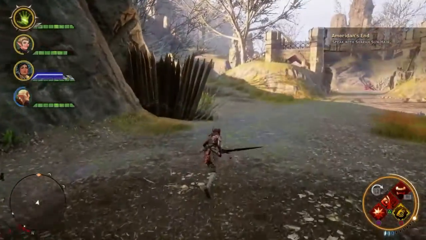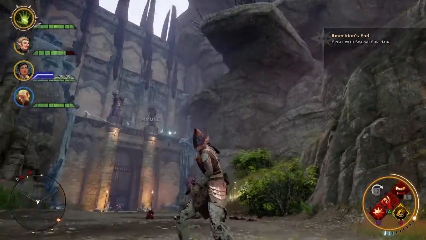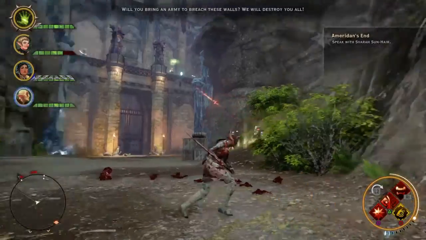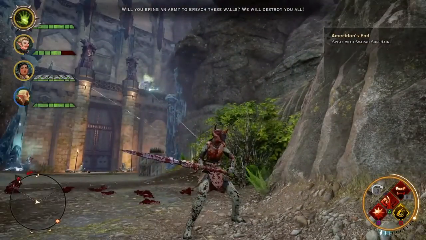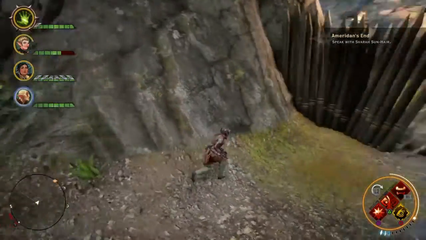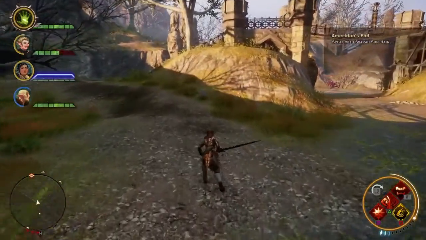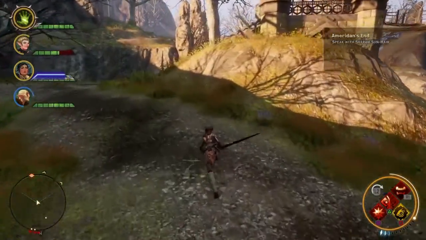Okay, let's go check with Stone Bear Hold. I really didn't think that anyone would be behind there. I guess they've had an army to breach these walls? Yeah, I don't think that's going to be our answer. I think it's going to be something more subterfuge or a secret way in or something like that.